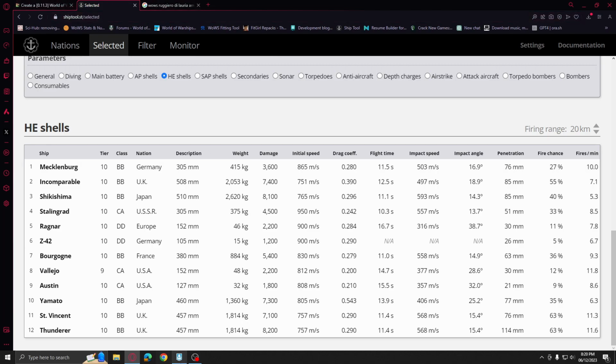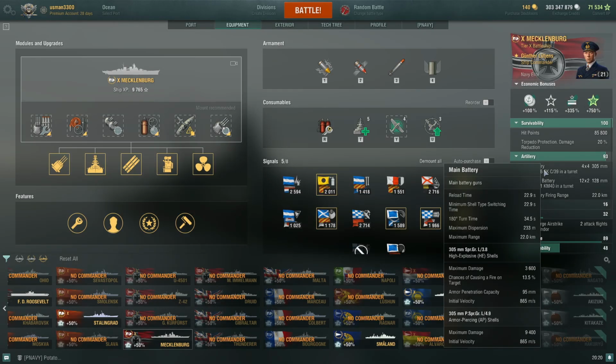The thing about the Mecklenburg is that you can shoot these 16 guns on broadside cruisers, and you can citadel them very easily. 290 millimeters is basically enough to citadel basically anything around 20 kilometers. Like, it's pretty easy. Every broadside will be very vulnerable if it shows broadside to Mecklenburg.